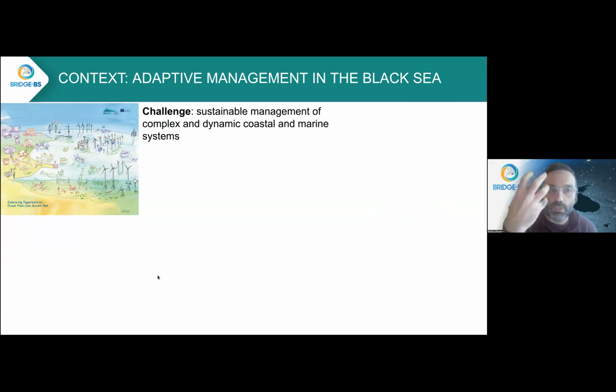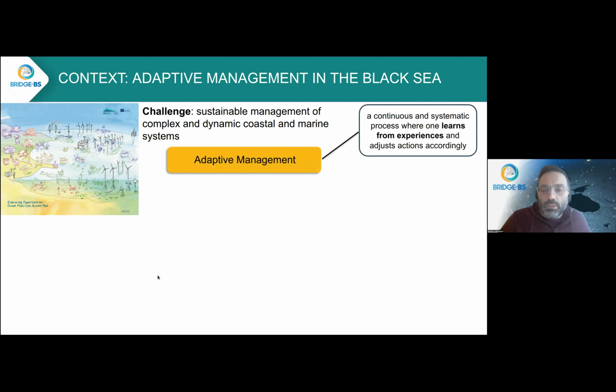We start from a challenge, which is the sustainable management of complex and dynamic coastal and marine systems, and we try to adopt a process called adaptive management, which is a continuous and systematic process where one learns from experience and adjusts action accordingly to what continues to happen.